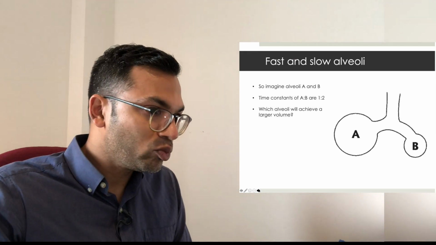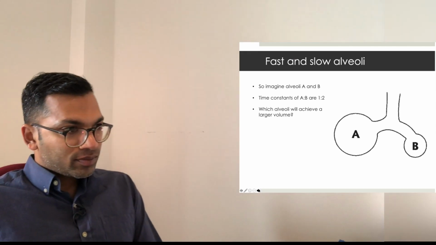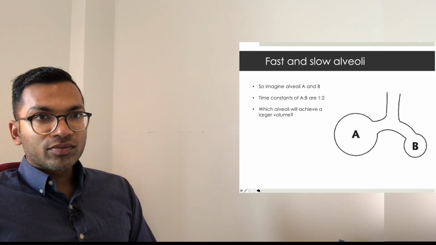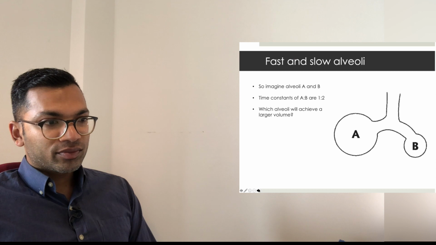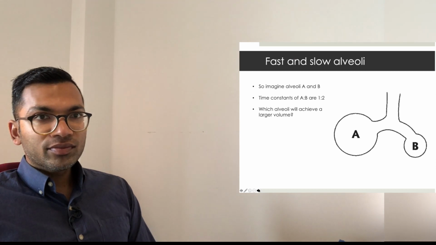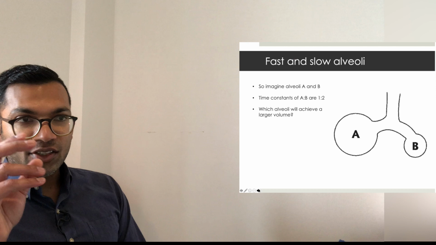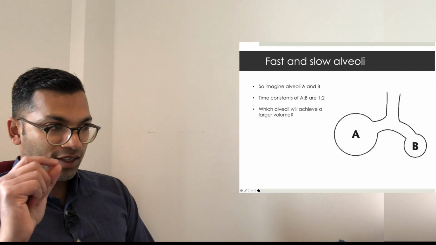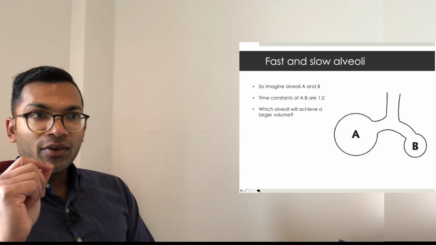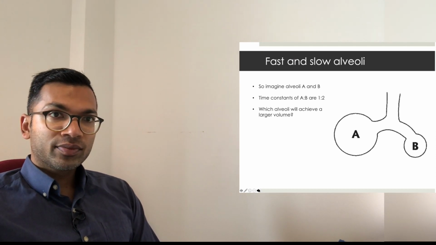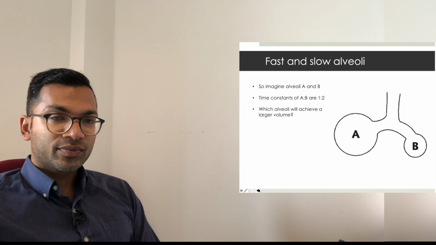So I would expect that B will end up having the larger volume of change, because by having a larger time constant, a contributor may be that it has a larger compliance, and so it can achieve a larger change in volume for a given change in pressure. Okay, so let's say it's just the total volume that this alveolus will achieve. What does that depend on? So the total volume is purely dependent on compliance and has no contribution from resistance.